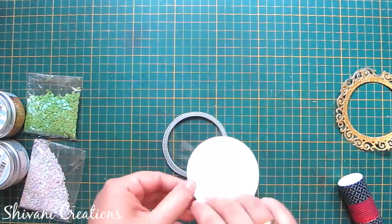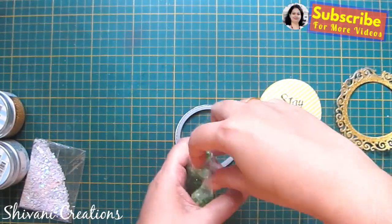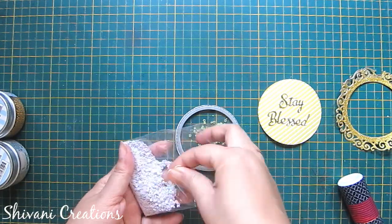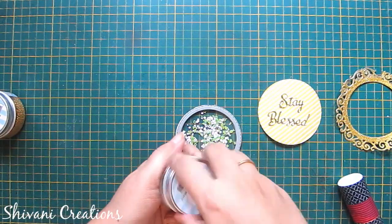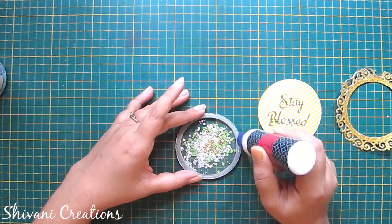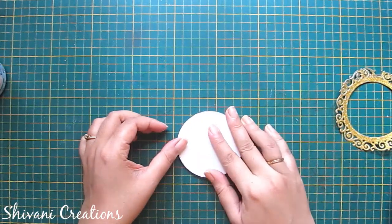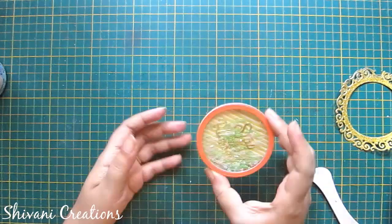Now take your shaker window, and I'm adding these green and white color small sequins inside this, and also I will add some white and golden color micro bead pearls. Now just attach glue on the ring, attach the glue properly, and then I will connect my base. So the shaker embellishment is ready.